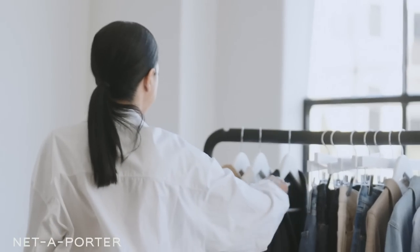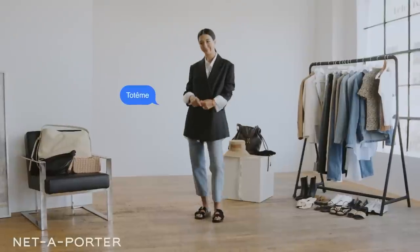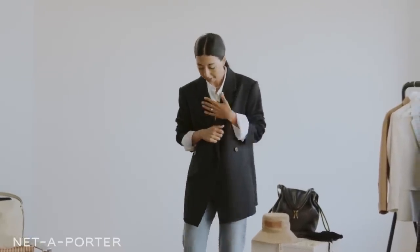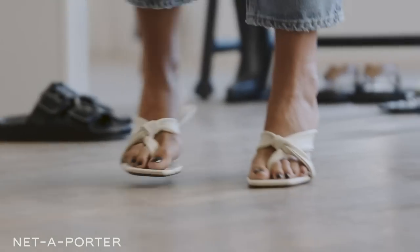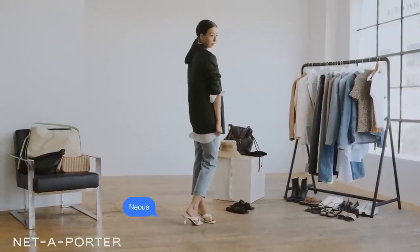Another staple I love to pair with my classic blue jean is a black blazer. This black blazer is from a brand called Totem. For me, this is the ultimate classic blue jean look. One of my favorite things about styling a classic blue jean is the juxtaposition of wearing something a little bit dressier with it — playing with that idea of something that feels super casual and pairing it with something that feels a little bit more elevated. Bringing in these black Balenciaga flat sandals is a nice juxtaposition for the look. But if you're more of a heel girl, I love these Nia's heels — a great way to dress up the classic blue jean look and have it still feel casual and cool.